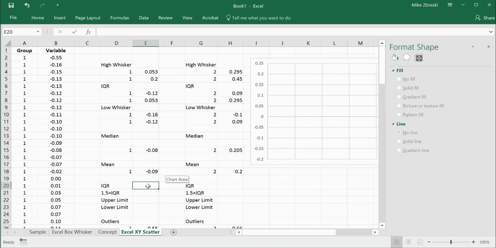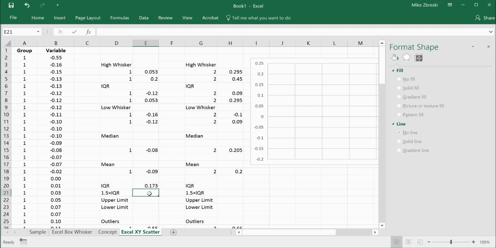So my calculation that I use to determine an outlier is 1.5 times the interquartile range. So the interquartile range is going to be, I'm going to do equal this minus this. That is our interquartile range.